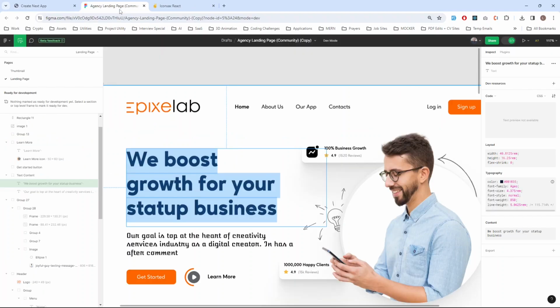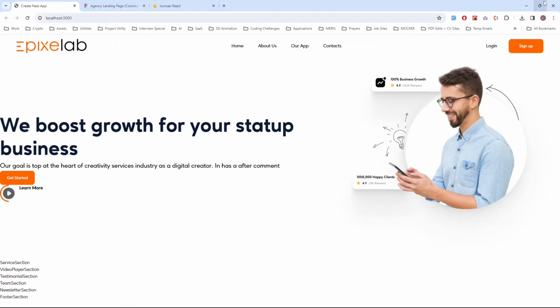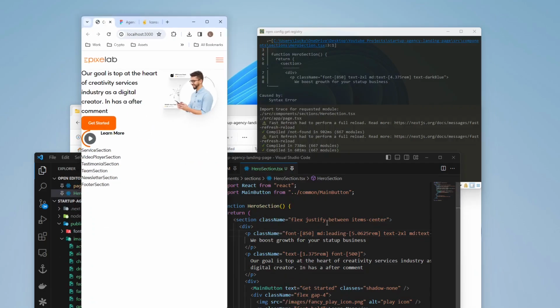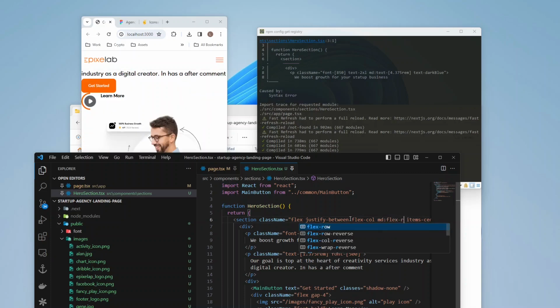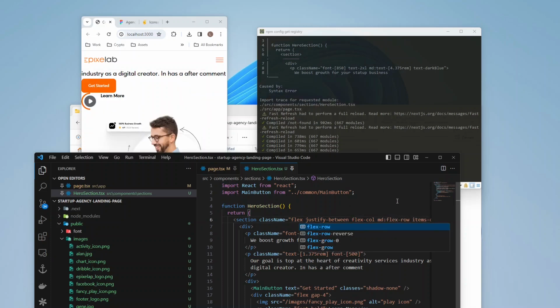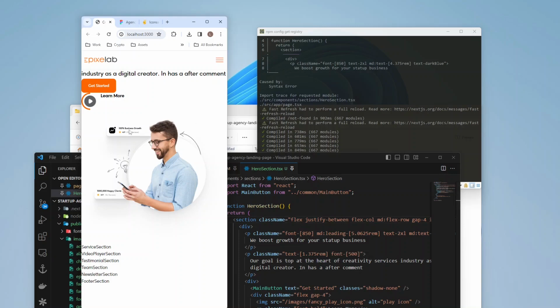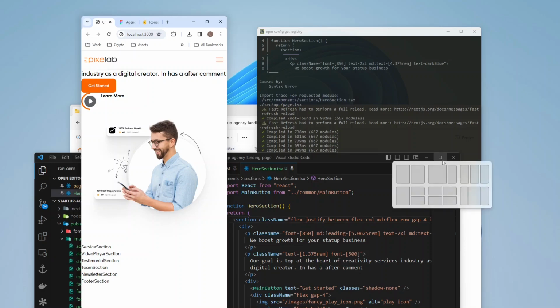And yeah, so on small screens, you should be able to have a much more consistent flow. So what we're going to do on a small screen, we're going to come in here, flex column, medium screen, make it row, right? So don't forget to give it some gap, 4-ish gap is okay. And yeah, so this is something that we will be doing.